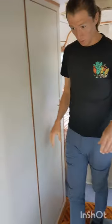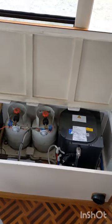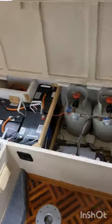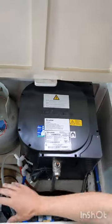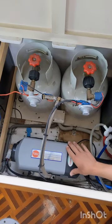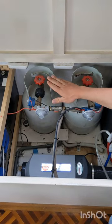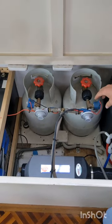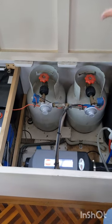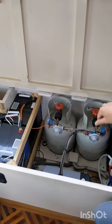Moving over to this area, we've lifted out all the cushions and flipped out the bottoms of the seats to show the various facilities in the bus. There's the gas powered water heater and the diesel powered space heater, which is wonderful at getting the place toasty in winter temperatures. We have two LPG bottles, each electronically controlled by its own valve — you normally never need to lift this seat when changing gas bottles.